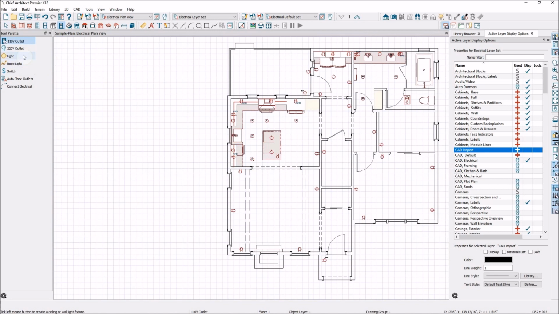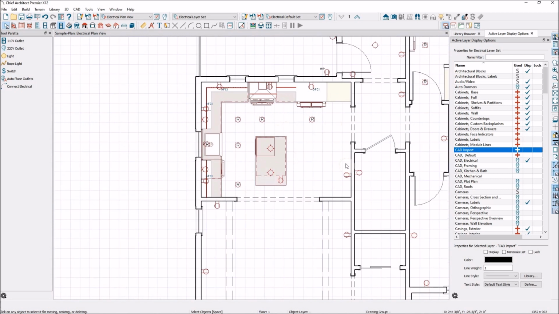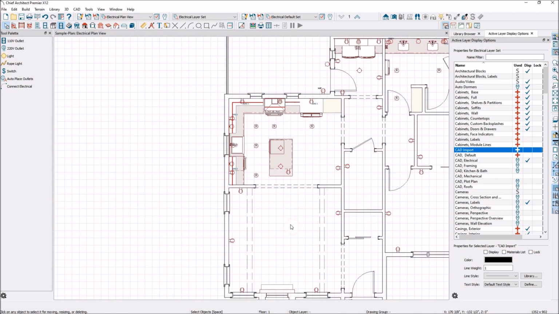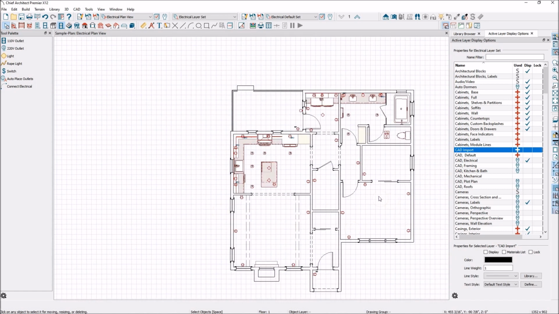Okay, so let's add some lights. So I added some lights quickly in the kitchen and the bathroom and in the laundry room. But I may want to adjust these, and I definitely want a decorative light here over my dining table and here in the center of my living room. I want one in my entry, the bedroom. So we're going to add some lights there.